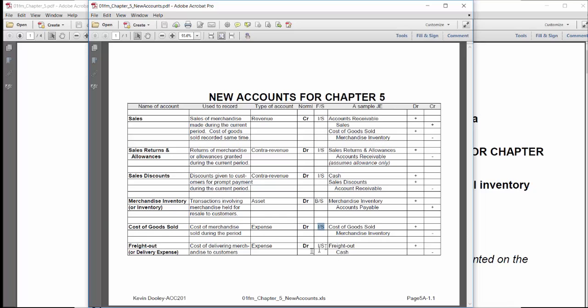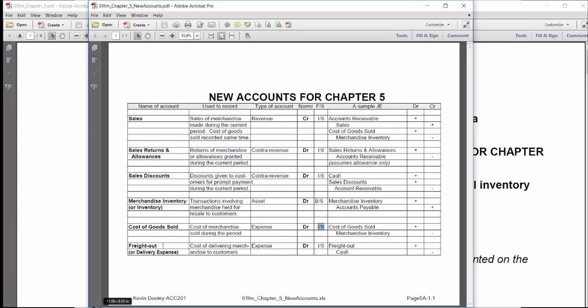make a sale entry. In addition, cost of goods sold is the go-to account for making adjustments for your inventory account. So say your system tells you how much inventory you're supposed to have, but you count it and it's not that same amount, then you'll either debit or credit cost of goods sold and the inverse to merchandise inventory in order to adjust your inventory to what it ought to be. So cost of goods sold is a frequently used account.